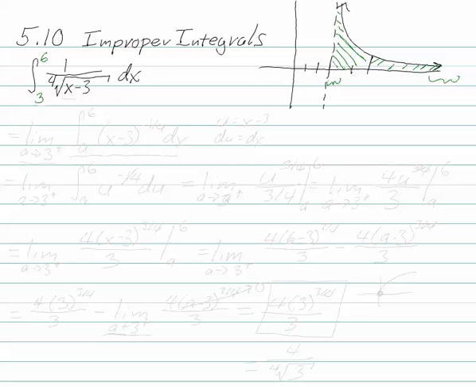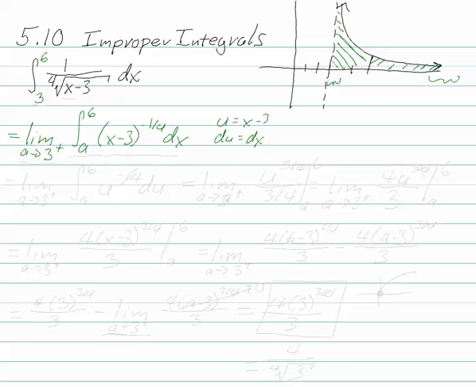So the first step we should write is that this equals the limit as a approaches 3 from the right. Now the direction matters because there's 2 ways to approach 3. Of the integral from a to 6, I'm going to rewrite it as x minus 3 to the negative 1/4 dx. Now I'm going to walk through with substitution just because that's the easier way to see what's going on here. So if I let u equal x minus 3, then du is dx, which makes the substitution fairly simple.